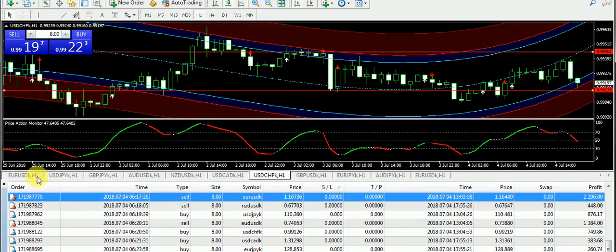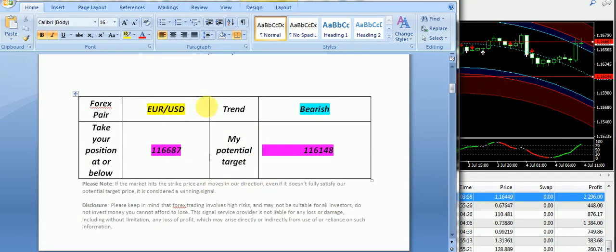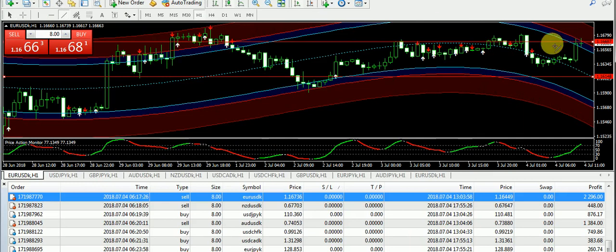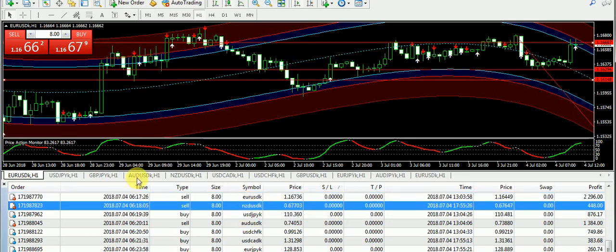Okay guys, we have another okay day with signals, and I'm going to start today's discussion from Euro USD. As you can see, I have supplied the bearish trend in case of Euro USD today, and the entry was 1.16687 and the target price was 1.16148. However, the target price is not met, but we have a drop within the 4 hour time frames on Euro USD, and it has gone down right from the entry up to 1.16294. So those traders who have taken the benefit from these 3 to 4 hours must have got very good profit on trading Euro USD.